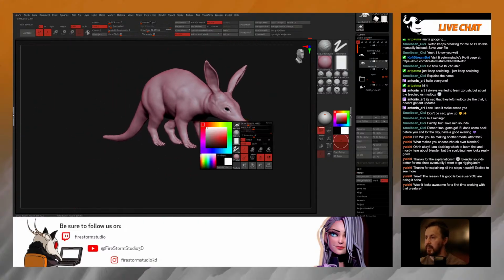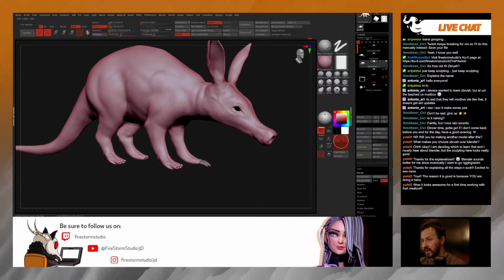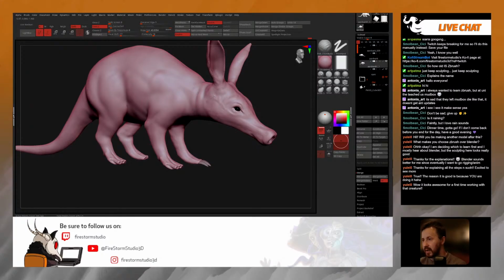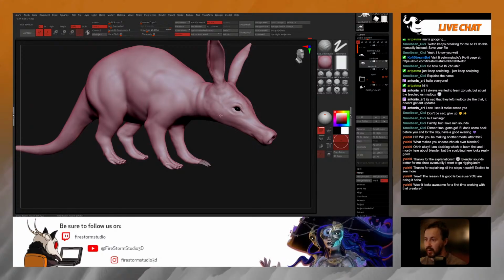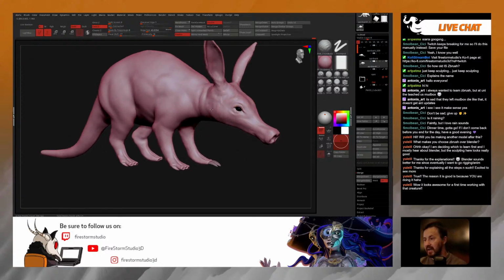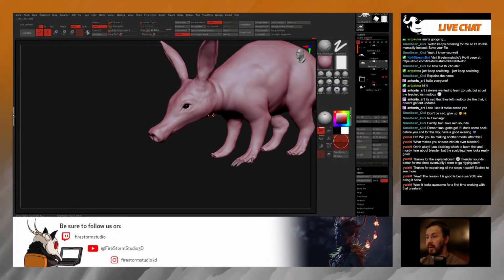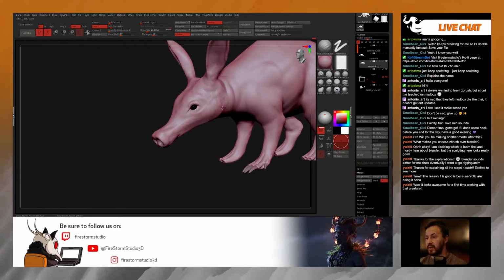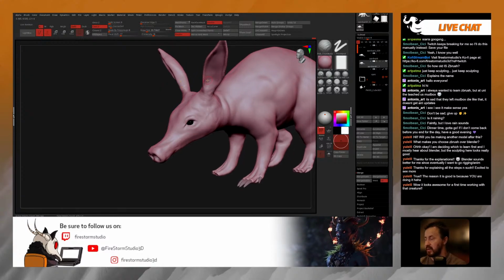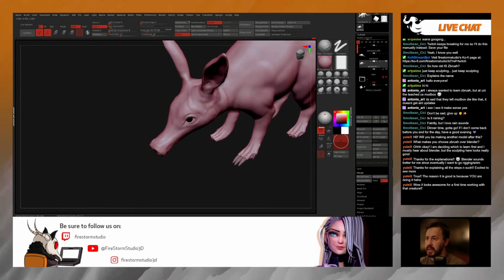Okay, let's put our perspective on. Let's have a quick look at the model. Something that I will do myself quite often is I will always take my model into a full 3D program, something with a true perspective camera. It's one of the reasons I really hope that with the new UI change in ZBrush that we do get a true perspective camera, because it really helps when you're trying to figure out form and make sure that everything's looking right, particularly if you're matching a real life reference, like an actor or just a likeness of a human being. It's really important. So I'm going to dig into the ear here a bit.